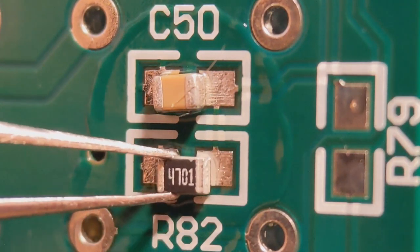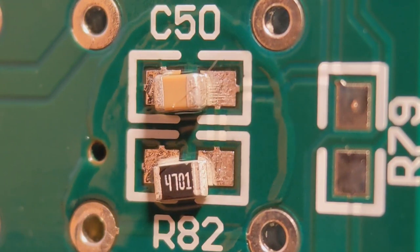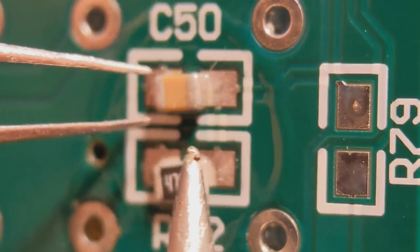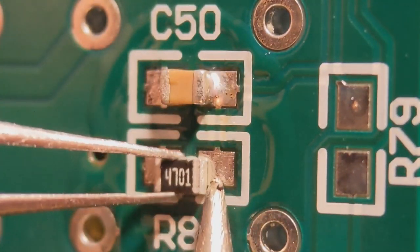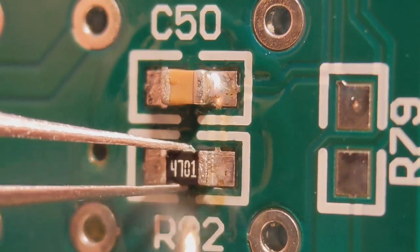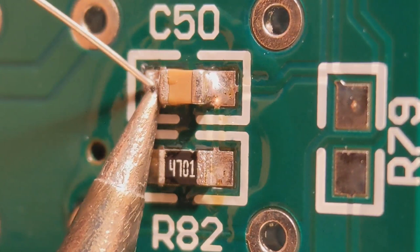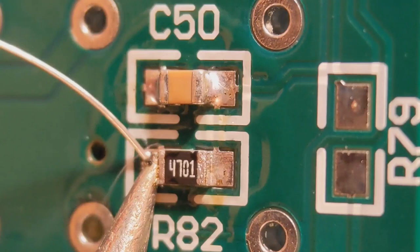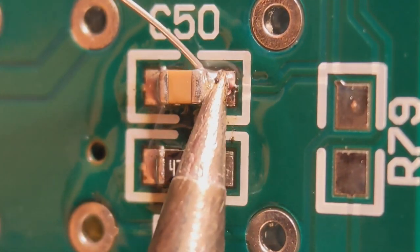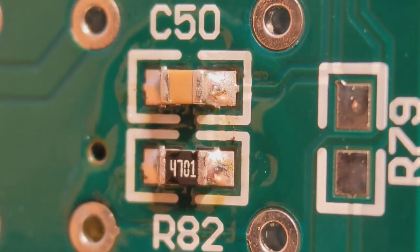I'll drop the components into position — you've got your capacitor and your resistor. What I like to do is just tack one end on, because I think this is why you get a better feel for how much solder you need. You're looking for a joint that's curved from top to bottom like a ski slope. I tack them into position so they're nice and central to the pads. Then I go to the other end and solder that properly, looking for a nice curved joint top to bottom. Same with this one. Then I revisit the first end and do that properly as well — same as the other end.